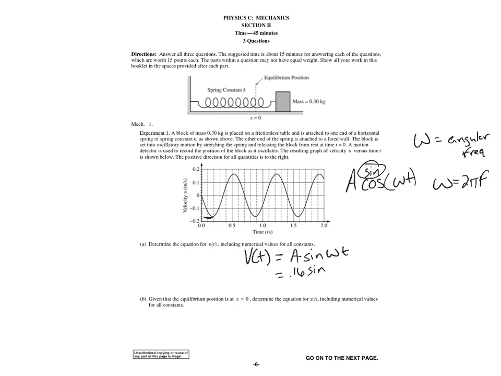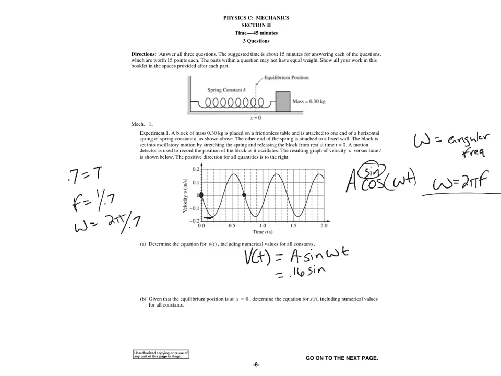And so I'm going to solve for frequency by finding the period. So the period is from there to there, the time for one complete rotation. And that looks like it's 0.7 seconds. So the period is 0.7 seconds. That means the frequency is 1 over 0.7. And omega would be equal to 2 pi divided by 0.7, because omega is 2 pi f.